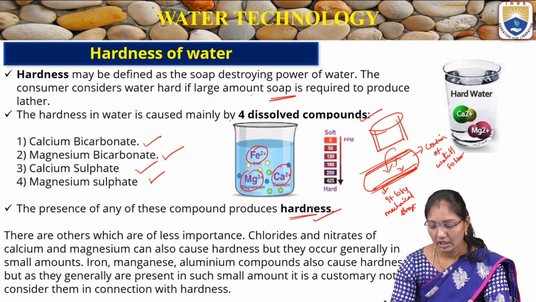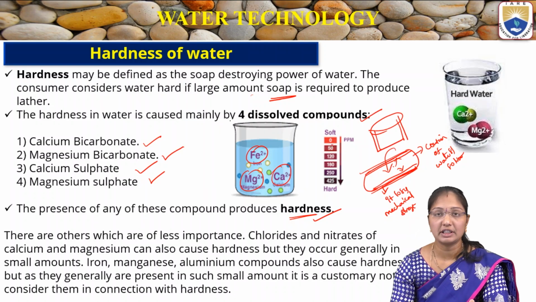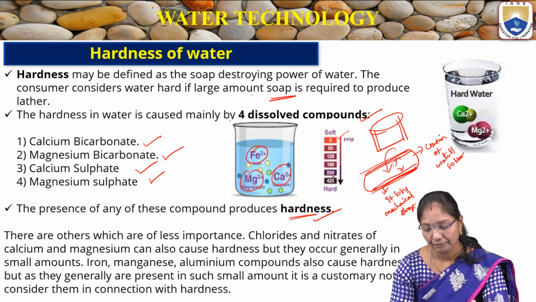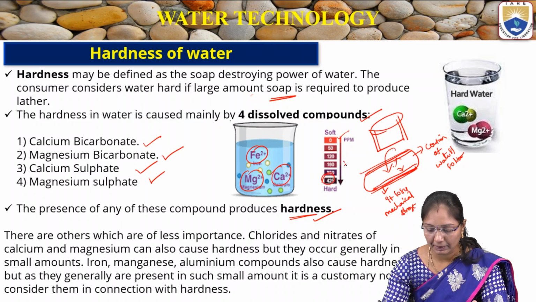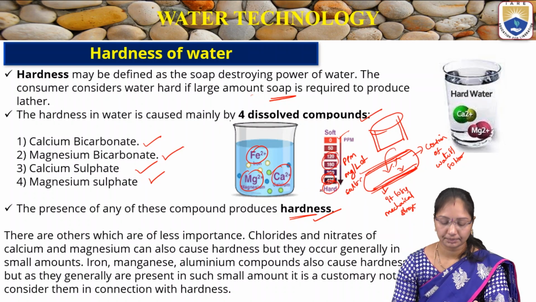This is hardness. Here is a pictorial representation, which is easy for identification. No salts, it is soft. With high salts, the arrow goes downwards: 0, 50, 120, 180, 250, 425. 425 ppm, parts per million, or 425 mg per liter of salts are present in the water. So this is less soft, this is moderately hard, and this is hard water.